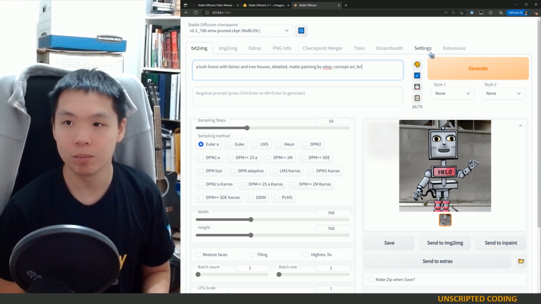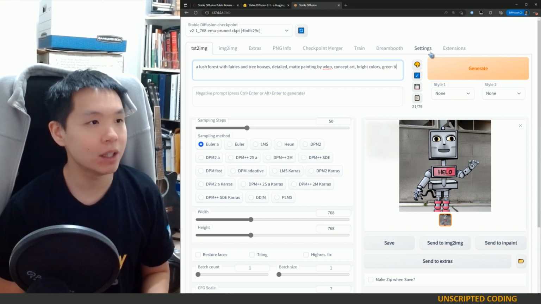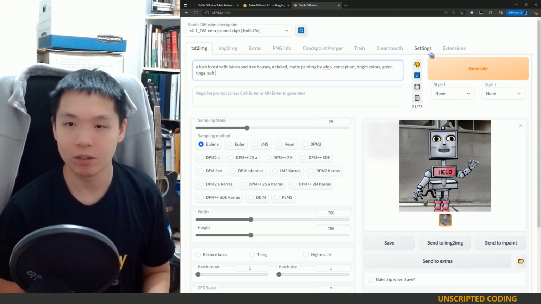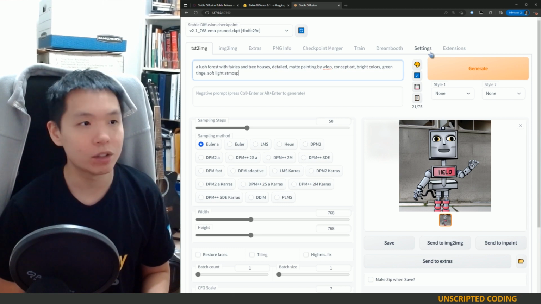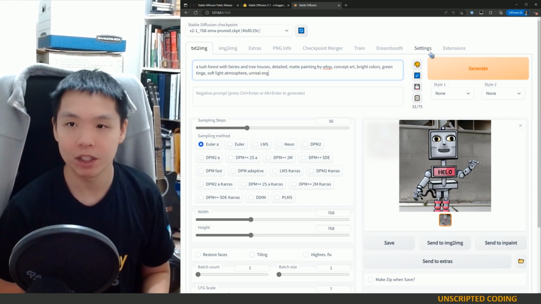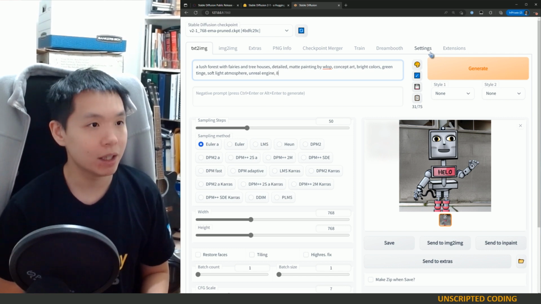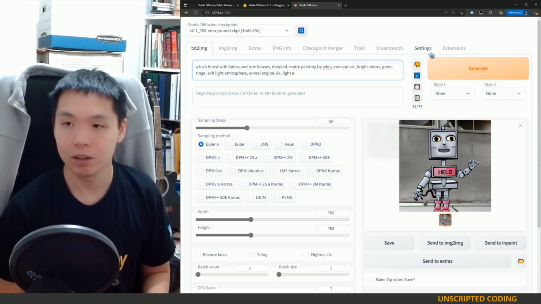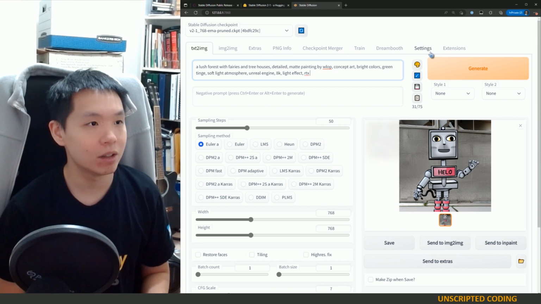Let's see. Bright colors, green tinge, soft light atmosphere. Unreal Engine 8K light effect RTX on smooth.